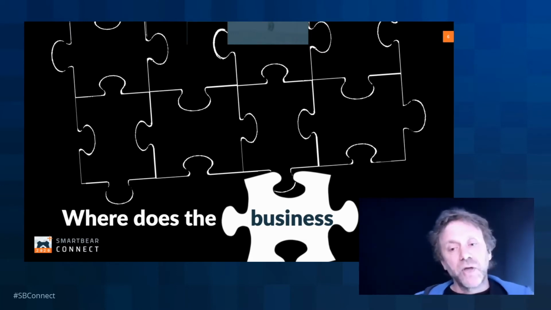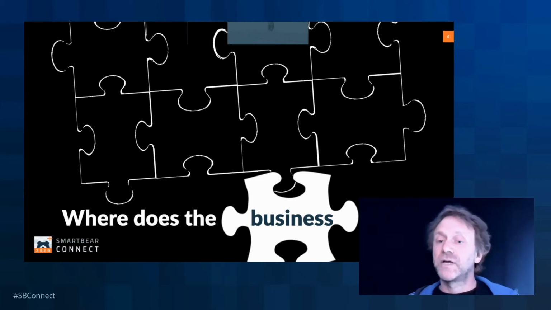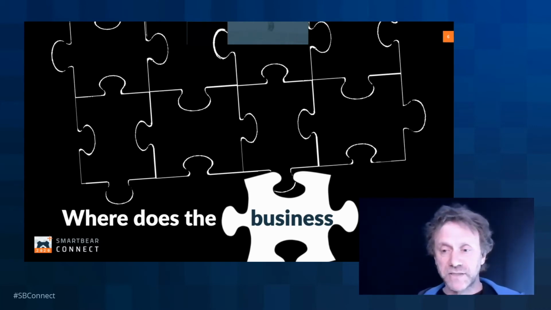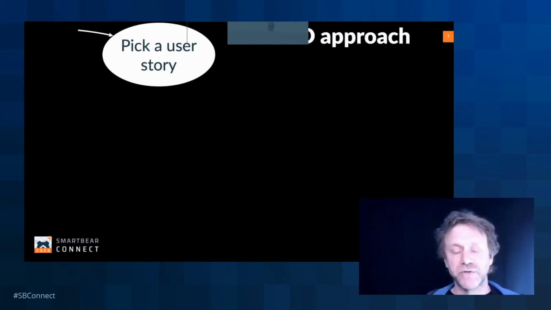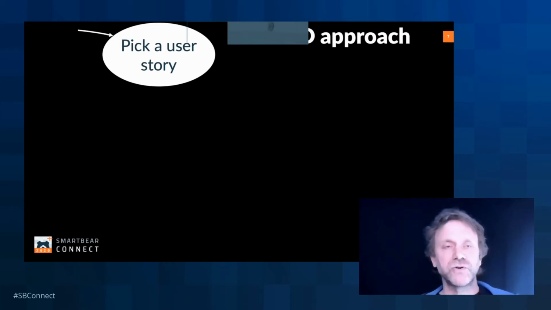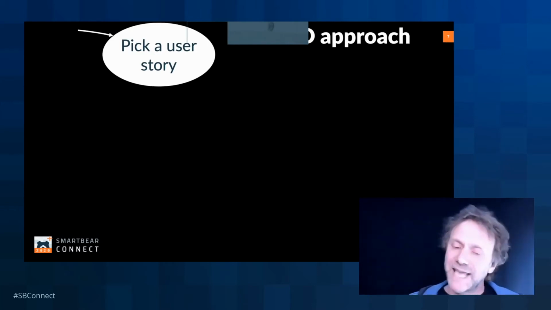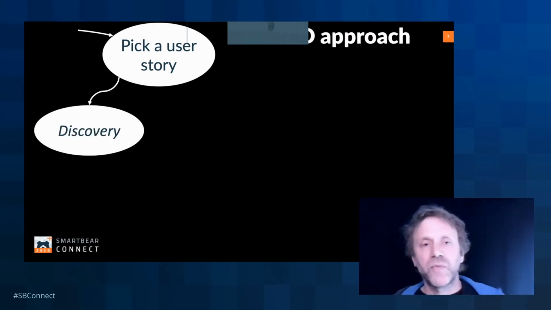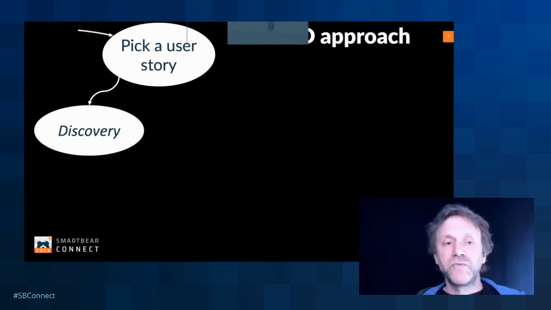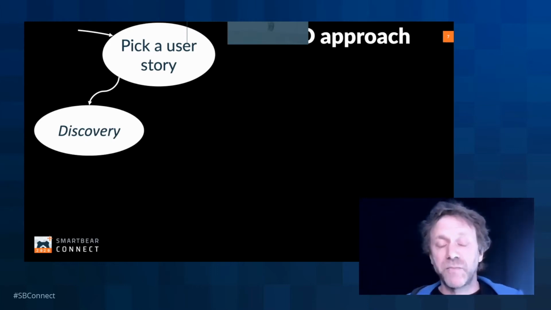Well, typically in waterfall projects, you see the business write or at least own the creation of specification documents, which will then get handed over to architects, designers, developers, and testers. BDD tries to move that dynamic somewhat. So the BDD approach starts, as you would expect, by picking a user story. Agile methods typically use user stories for planning increments and scheduling them. Having picked a user story, the BDD practitioner will move into a discovery phase, or rather a discovery process.